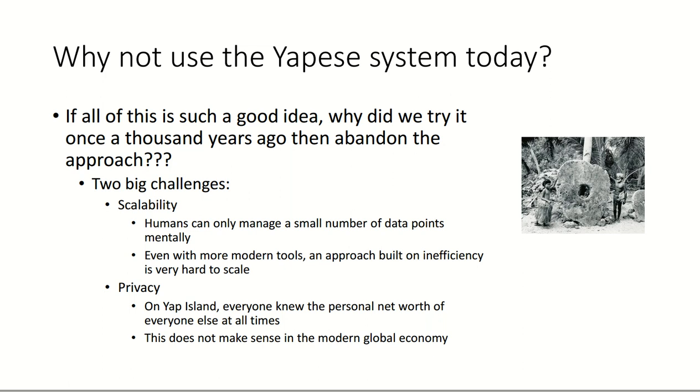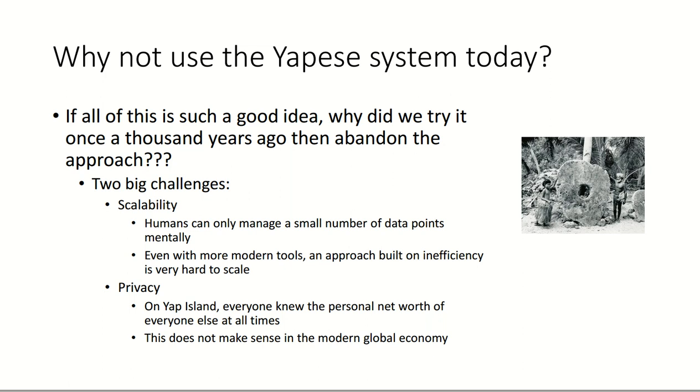We might be thinking to ourselves, if all this was such a great idea, why is it something that we as humans only tried once 3,000 years ago and then completely abandoned the approach? Why haven't we adopted this idea since? And if you think about taking the approach that was used on Yap Island and using it in the modern global economy, there are two big problems that likely jump out at you.